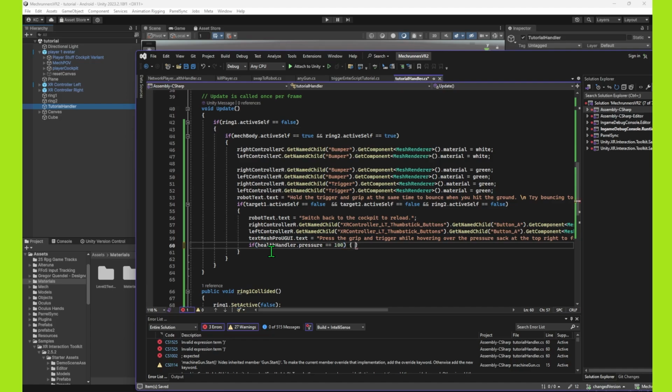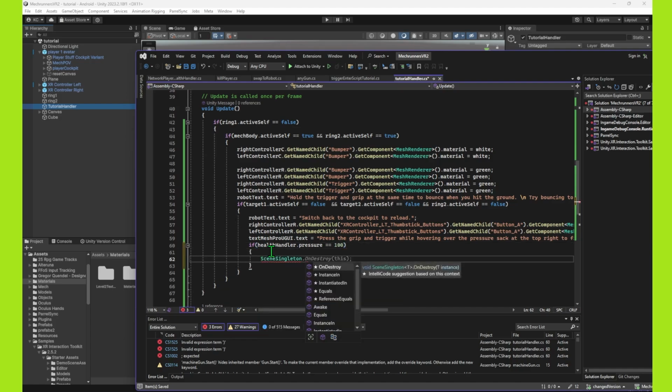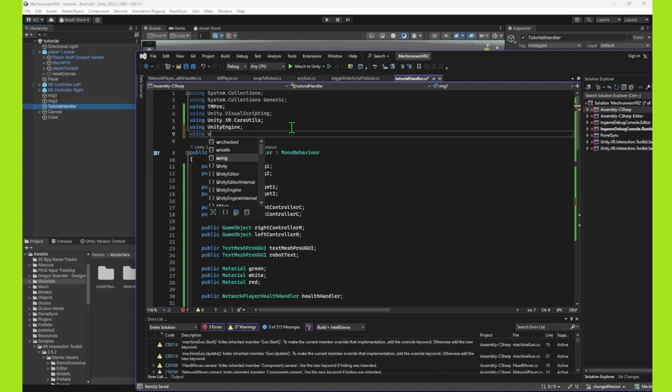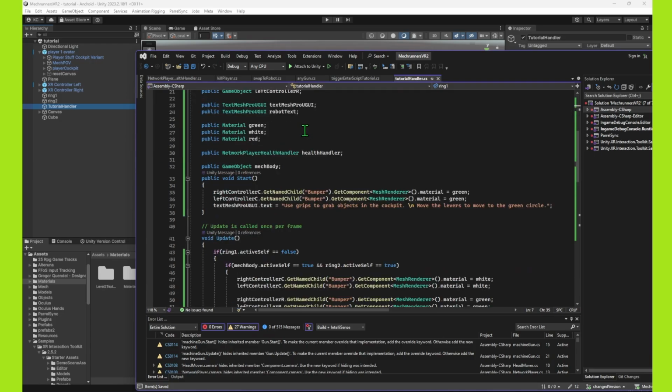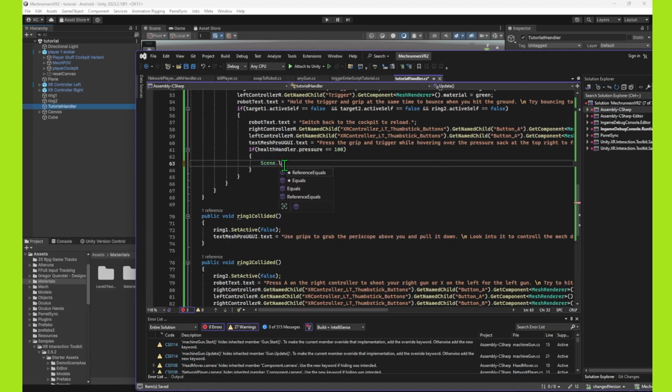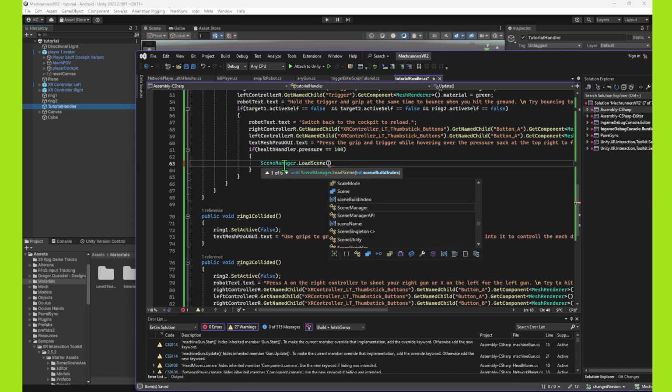Scene dot load. We need to add using UnityEngine dot SceneManagement. How do I do this? SceneManager dot LoadScene 0.